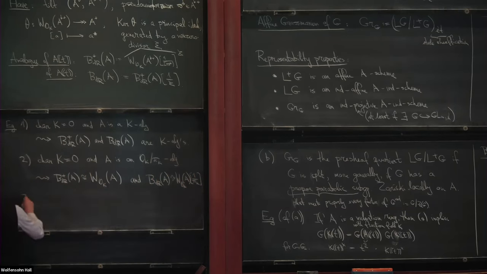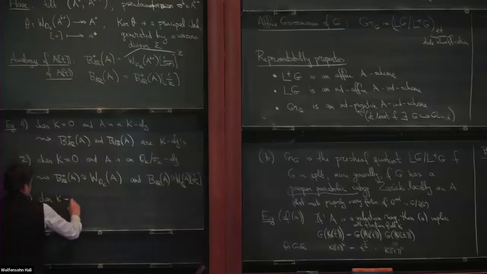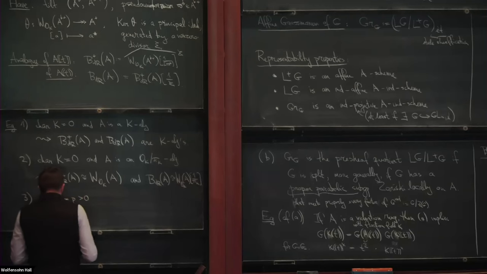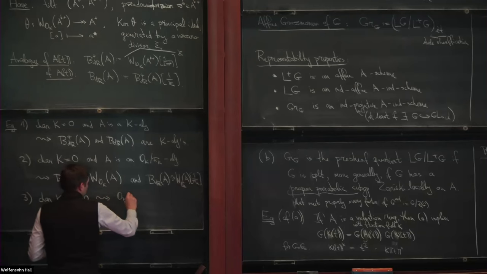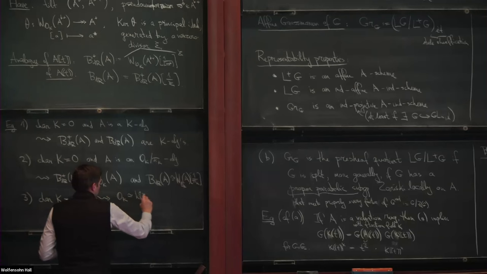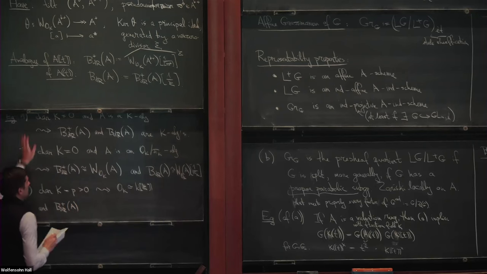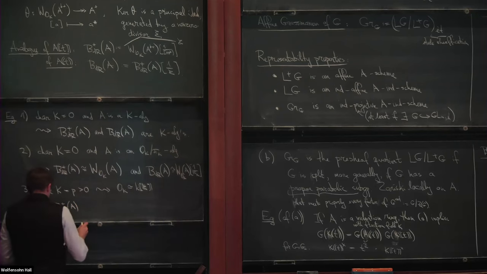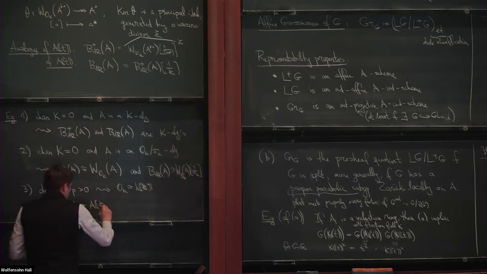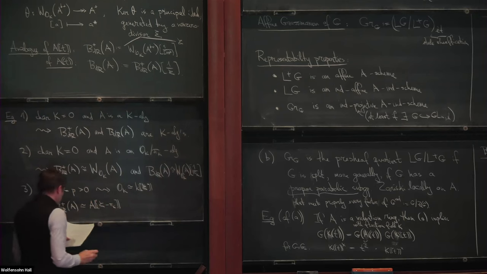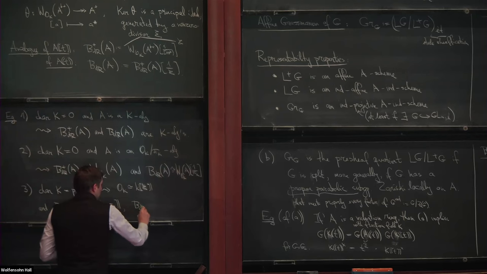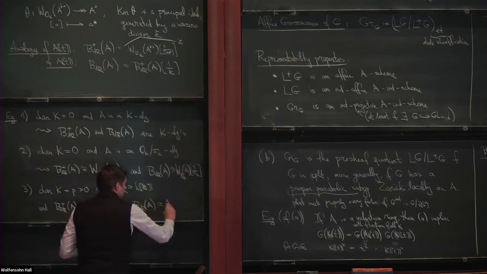Okay, and finally, the last case, the positive characteristic case, if the characteristic of K is positive. Then O_K is isomorphic to formal power series in one variable over a finite field, and B_dR^+ of A is then also just a formal power series ring, the same kind of ring that appears in the usual Beilinson-Drinfeld affine Grassmannian. But let me be careful about its coordinates and write it like so to make the map theta a bit more apparent. And B_dR of A is then the same thing.